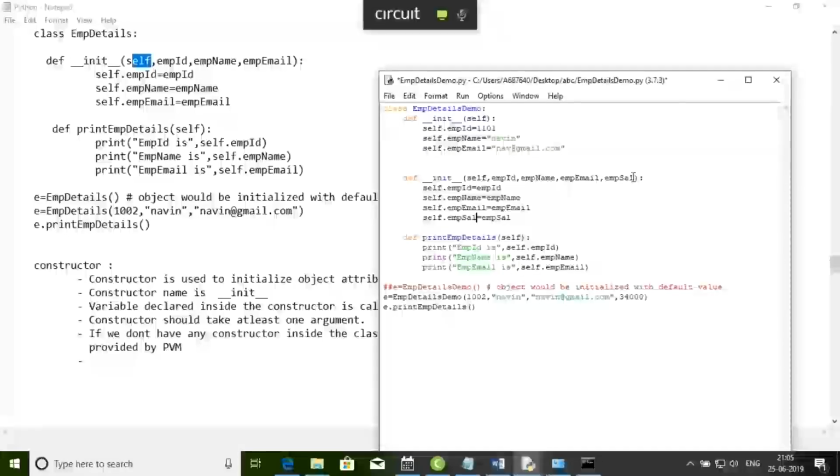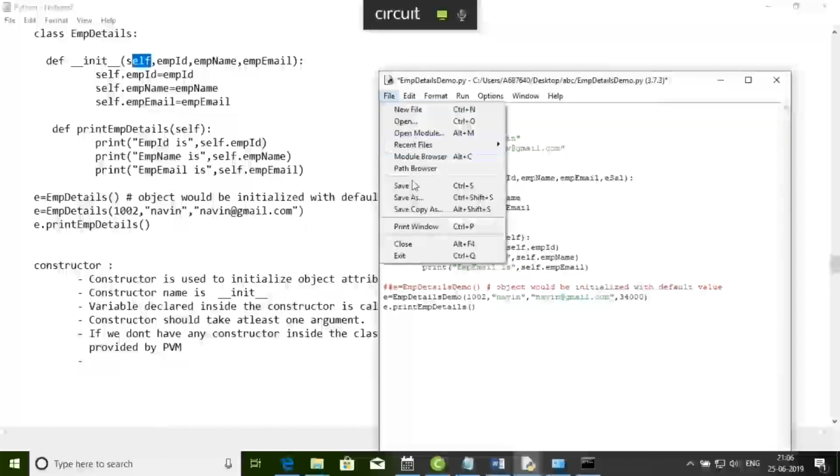You can change this one also, you can name it esal, and this esal will come here. Now you can understand. This salary will come inside esal, and this esal will be initialized inside emp_sal, and this emp_sal is an object attribute of our emp details demo. Okay. Yeah, got it.